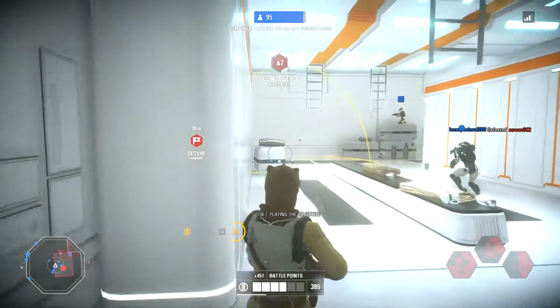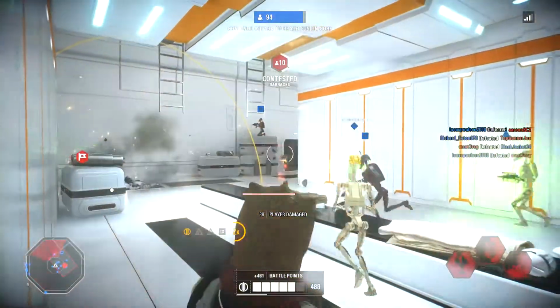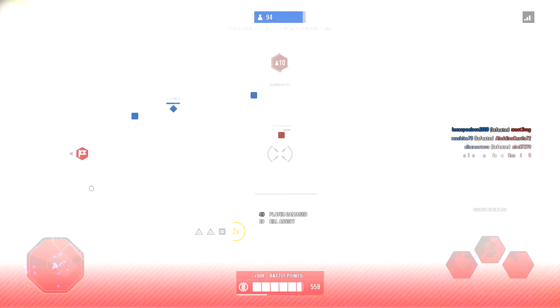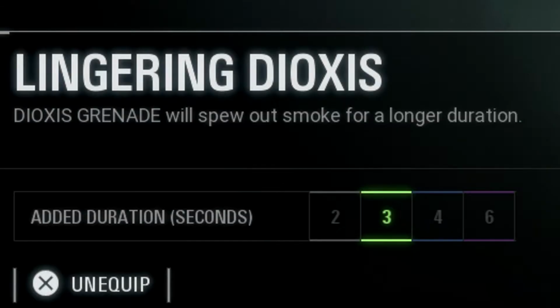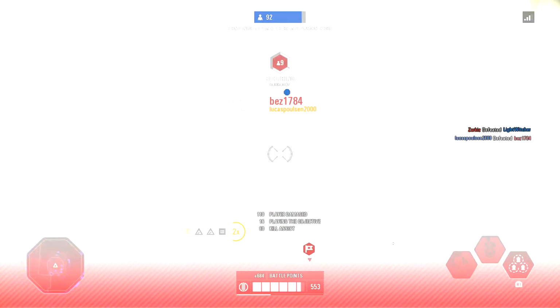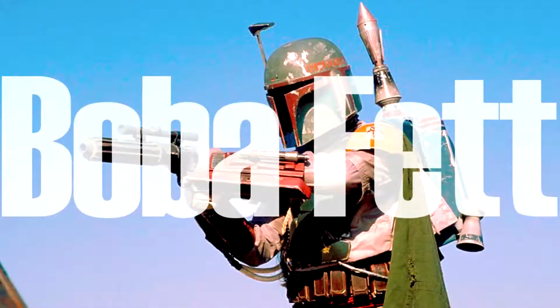His Dioxis grenade can also be very strong when thrown at large groups of enemies or in choke points. Lingering Dioxis and Spreading the Disease will improve this grenade, increasing the period of effect and the area of effect. By engaging enemies from a distance and locking down areas with his area control abilities, you'll find yourself getting a great deal of kills.